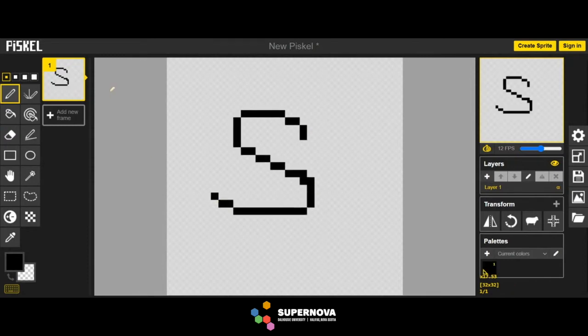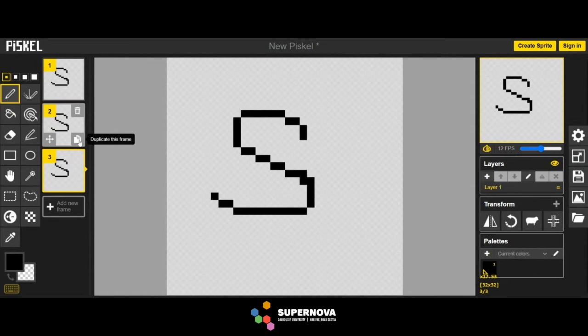If I write an S for Shane, I can duplicate that frame by clicking on the double stacked paper, and now I have 3 different frames, all with an S. If I add a little something different to each frame, it will slowly make an animating loop.